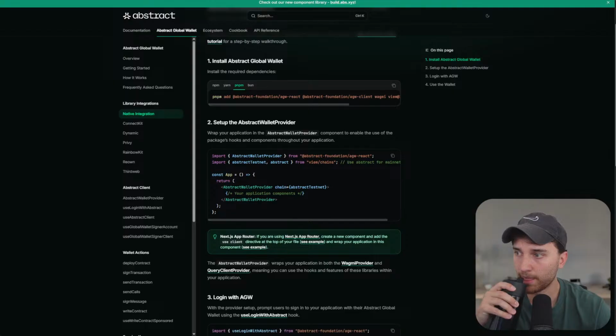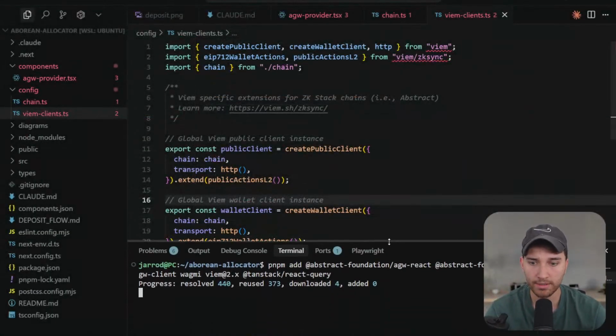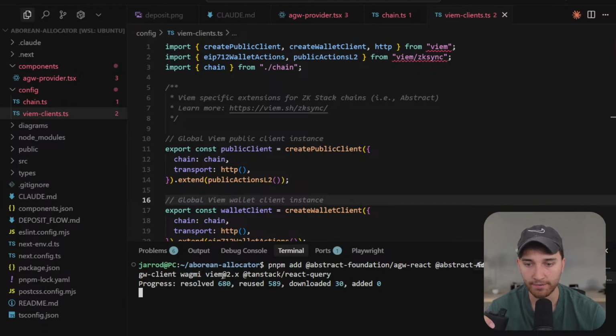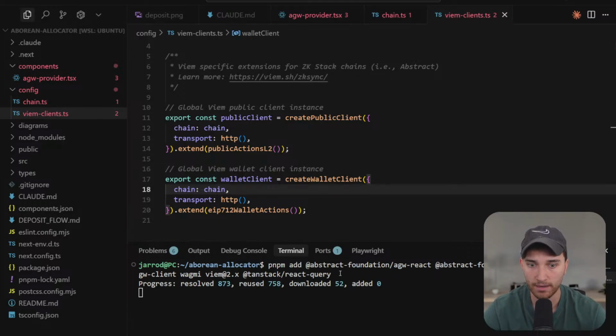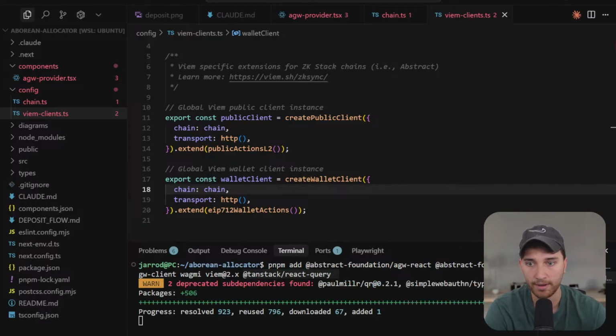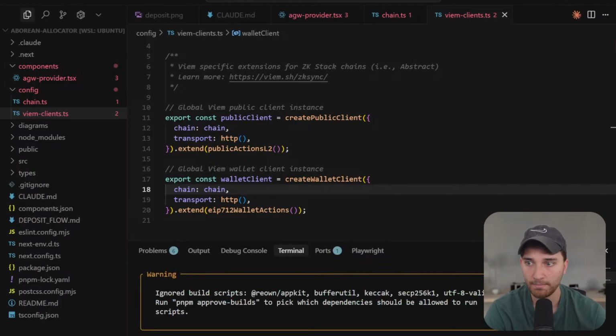So let's go ahead and add those as well. Paste that puppy in. So we'll install the abstract global wallet React package, the abstract global wallet package for TypeScript. And these are just front end libraries for interacting with any blockchain like WAGMI VM. These are essentials. TanStack query is just nice to have as well. I think it's actually a dependency of the other ones, so just chuck that in as well. And all you have to do after that is wrap it in the abstract global wallet provider. And then I'll show you, based on this, maybe our connect wallet button command will work here.